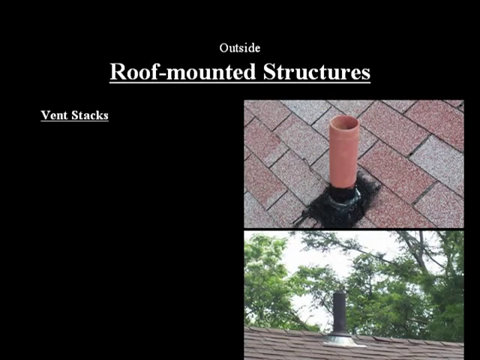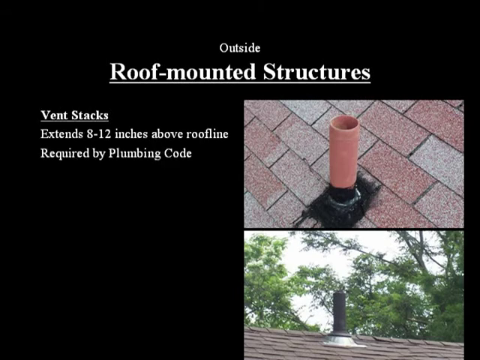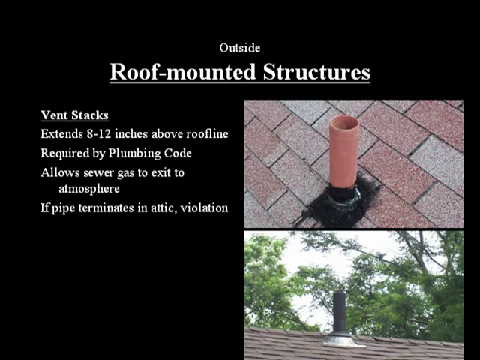A vent stack is a pipe that extends about 8 to 12 inches above the roof line. This is required by plumbing code and allows natural sewer gases to leave the house plumbing and exit into the atmosphere. If there is a vent stack terminating in your attic, this is a violation of plumbing code and dangerous for your safety, so I would definitely call a plumber.